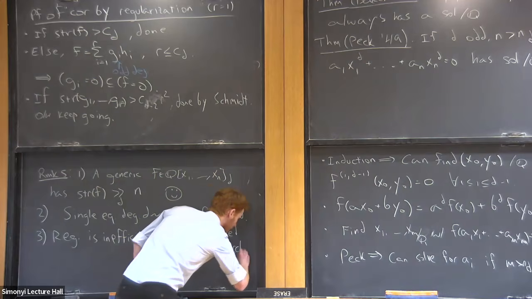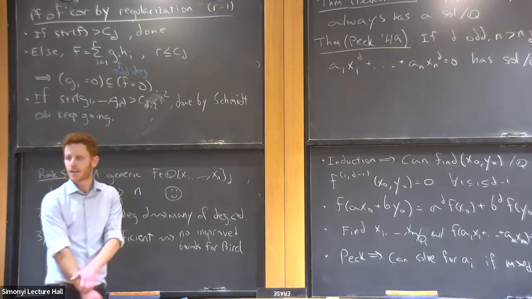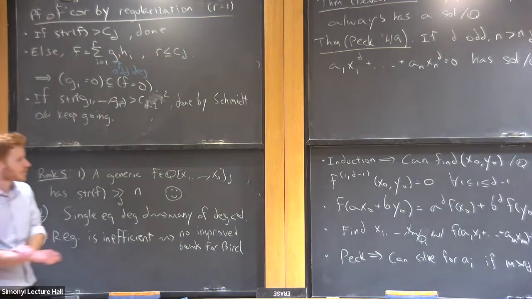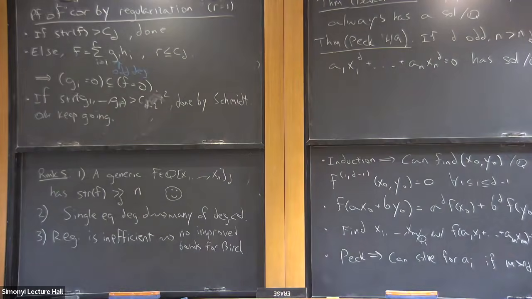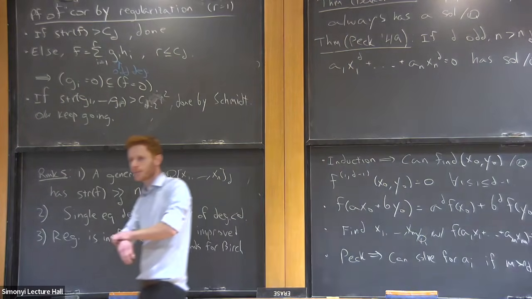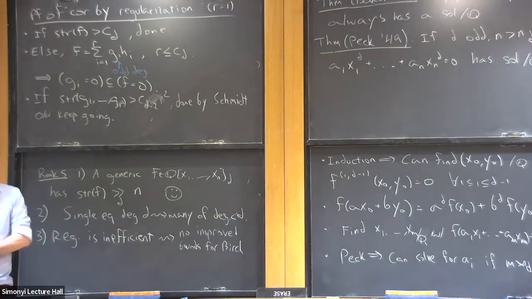What did Schmidt do? Schmidt improved it, so he has another idea. Schmidt improved what? Right. This is Schmidt's idea. When you're saying you're not improving on Schmidt, so Schmidt proved something stronger. Birch proved infinitely many rational points. Schmidt proved a lower bound for counting them in boxes. I'm asking about the dependence. You said this is inefficient. Yes, so we're going to address that. Inefficiency, you don't improve bounds for Birch.